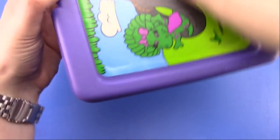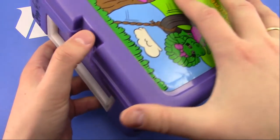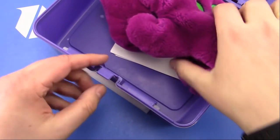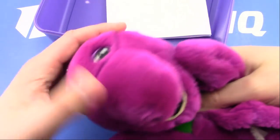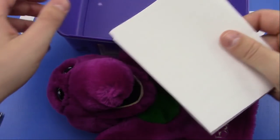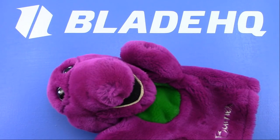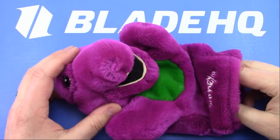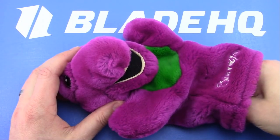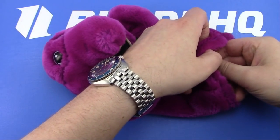All right, so let's get into it. So we've got the Barney box. We have stole it from Jennifer, whoever she is. And okay, so it's in some sort of plastic. I hear plastic. Here's the spec sheet. We're not going to look just yet. Let's move the Barney box out of the way. Okay, so it's in a plastic wrapper.